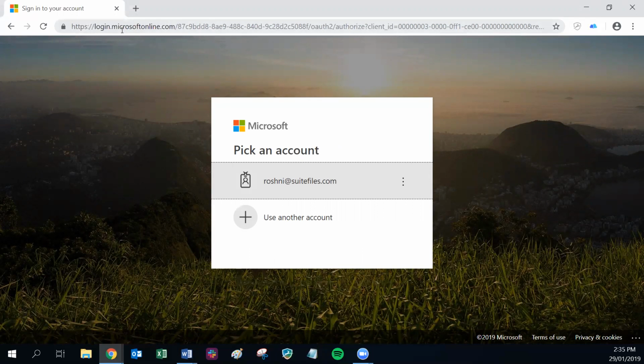We do recommend that you use Chrome with SuiteFiles, and that's because we have developed a Chrome extension, and we'll be going through the functionality of that in our session on Thursday. So if you haven't registered for that, you'll be able to learn a little bit more about our fourth and final app, which is the Chrome extension, and because of that, we do recommend that you use the Chrome browser.